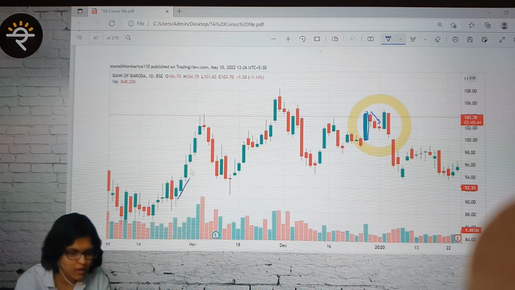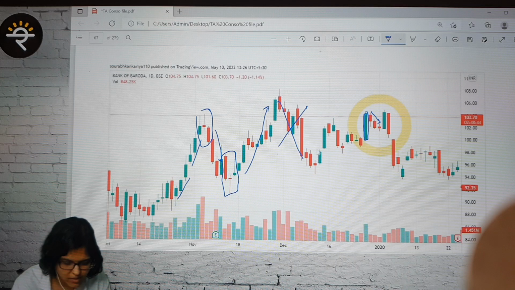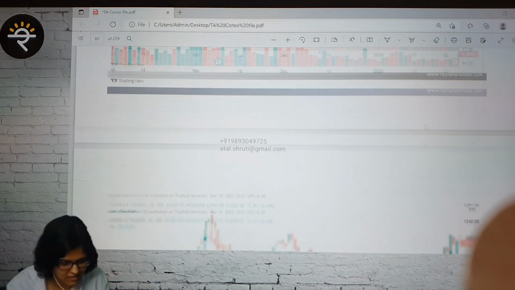These are 3 you're talking about. Then it continues, and actually this is an evening star, and it goes down. Then you find a morning star, then it goes up. This is not clearly an evening star though. Nothing. Again a morning star, and it goes up, down. So many patterns we will find, we will go crazy looking like this.